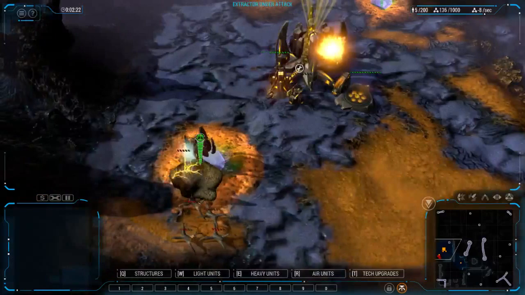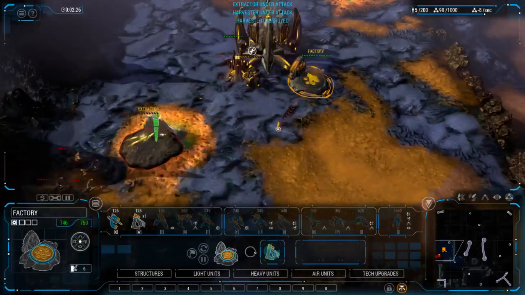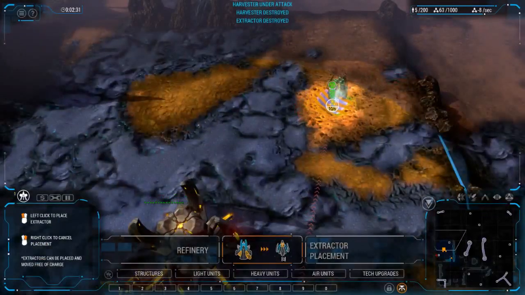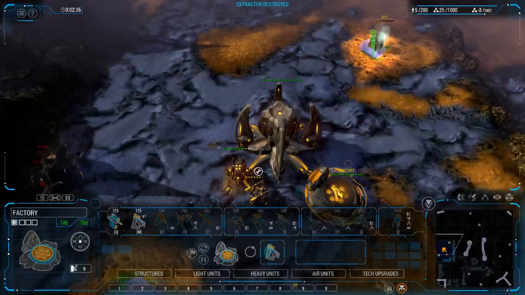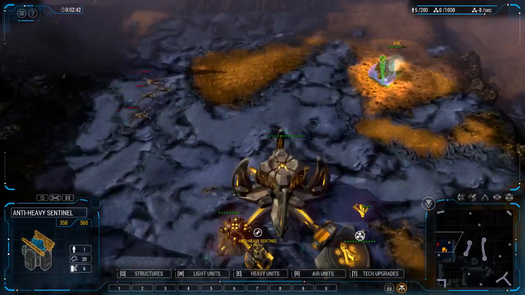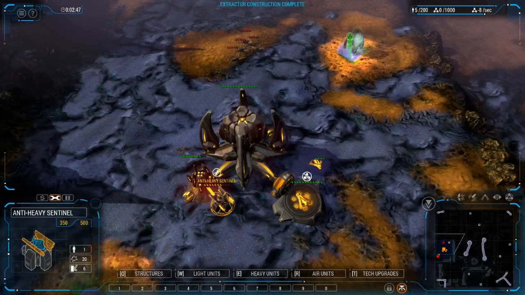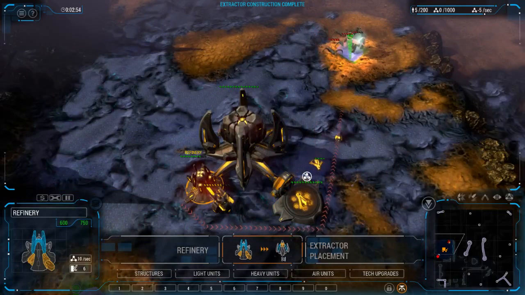Extractor under attack. Econ harass. Harvester destroyed. Yeah, keep that extractor up. Destroyed. Not a big deal. Beginning construction. Right away. This is what human play is really all about. How can I teleport? Teleport here. Extractor complete. Repairing.